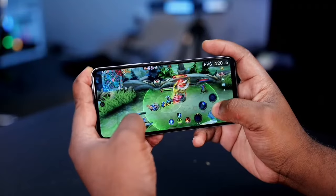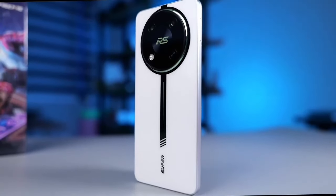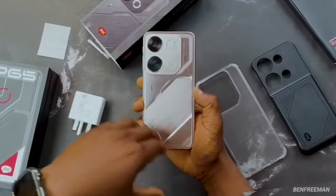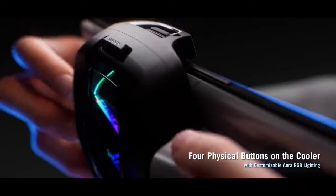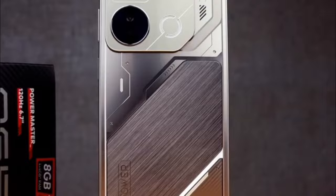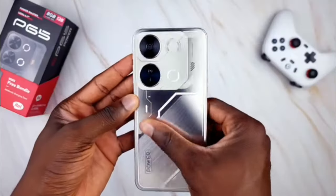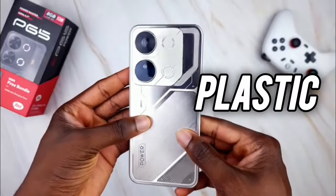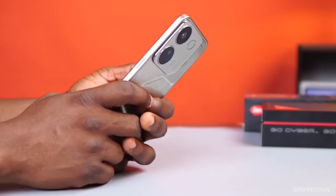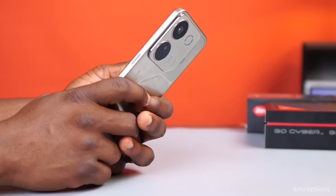I was really fond of the ITEL RS4's build with that overhyped aesthetic that mimicked the $1,200 ASUS ROG phones, but this one in particular looks just as good. It doesn't have all those ports and weird LCDs, but aesthetic-wise it still feels like something out of a sci-fi movie. Being completely constructed out of plastic, I applaud the attention to detail, and it's even more impressive considering there is no sign of flexing or bending when you grip this phone.